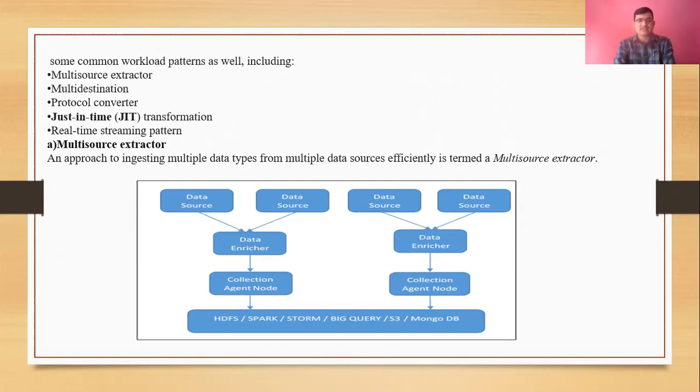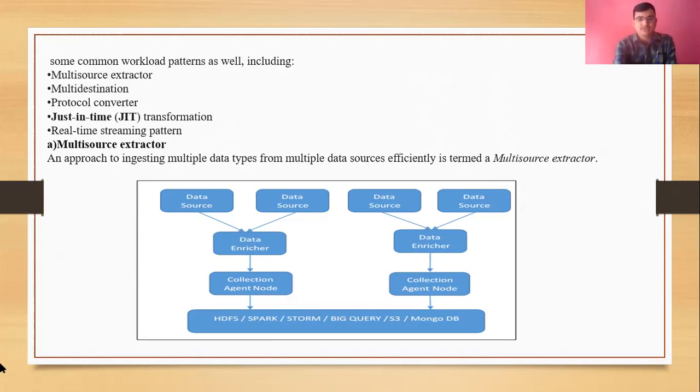In the multi-source extractor pattern, data is extracted from multiple data types from the multiple data sources. This is termed a multi-source extractor.